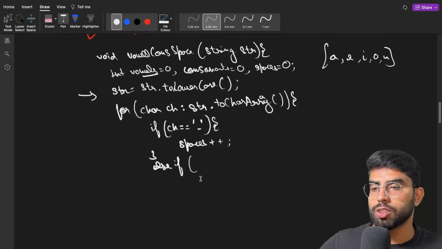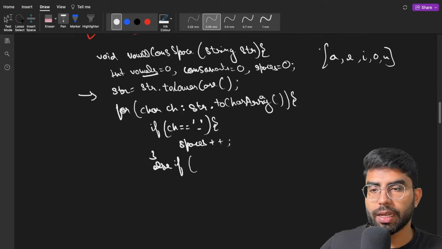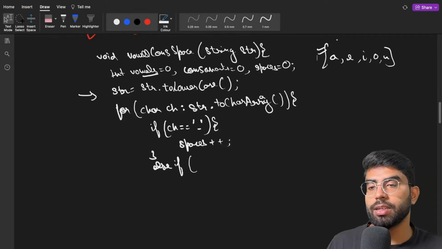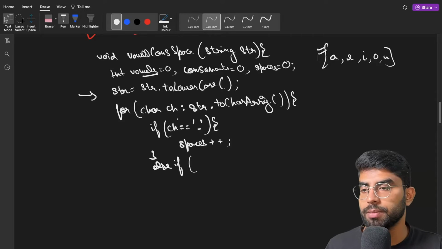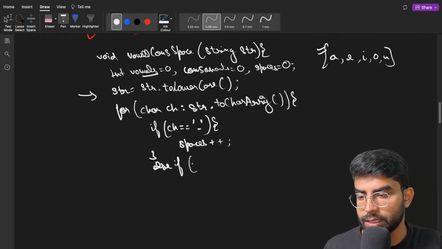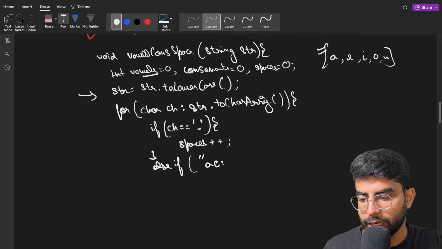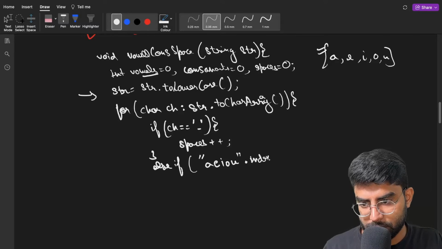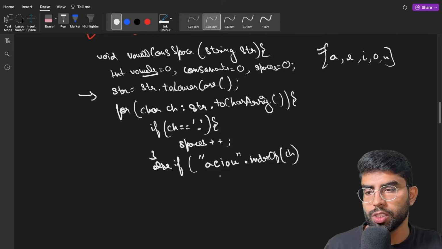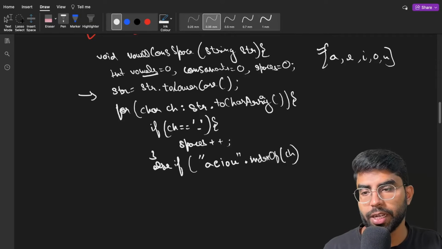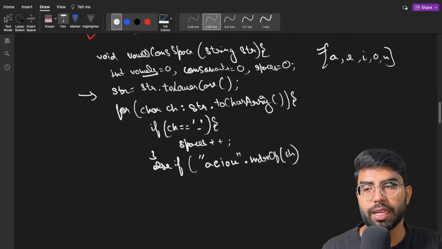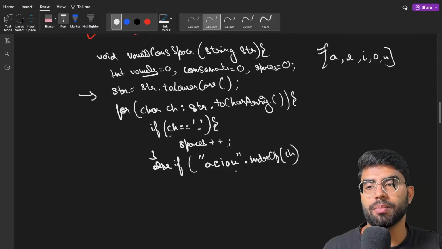So one thing we can do using the array. Other thing, if we want to optimize our space, we can do one thing. Let me write it first. "AEIOU".indexOf(ch). So basically this is a string, and we are trying to get the index of the current character from the string.